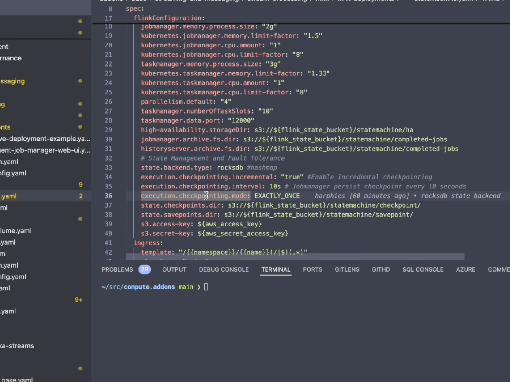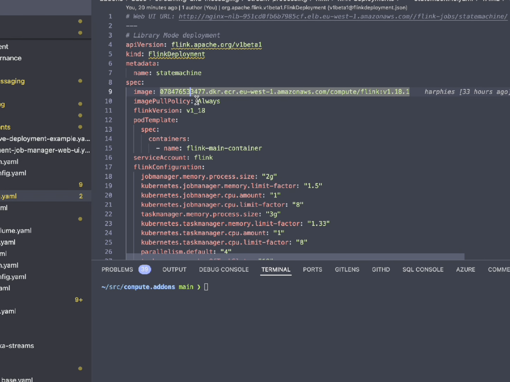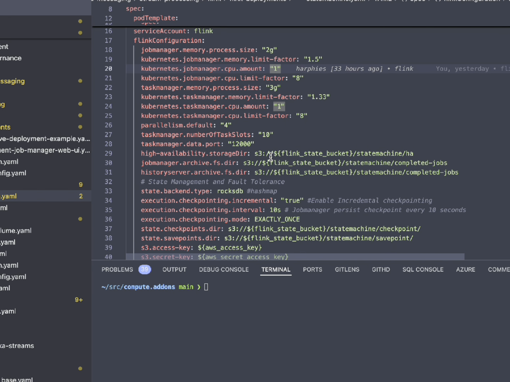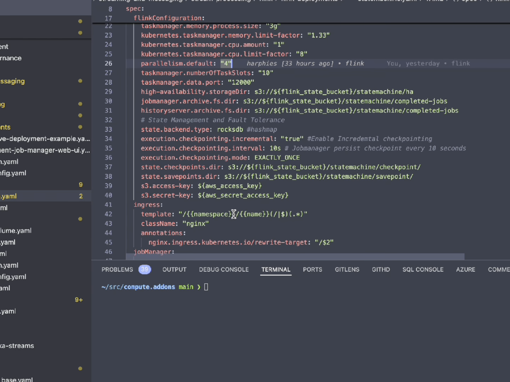You need to persist the state. So the task manager needs to get the state and then pass it down to the job manager, but the job manager is the one that controls the task manager. This is where you do the configuration for how you manage the state in the Flink deployment. And if you want to manage the autoscaling of the job as well, and allocate some resources to your job manager and the tasks you want to run. For me, in line 27, I'm running 10 tasks concurrently, and for the parallelism of my task slots, I'm using 4.